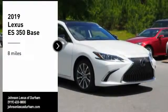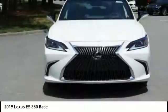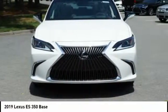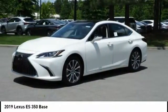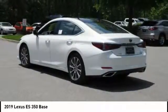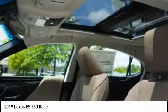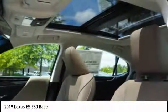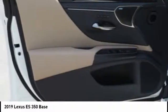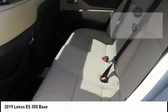Make a great choice today with the 2019 ES350. The Lexus ES350 is a sophisticated combination of distinctive styling, luxury, and smooth performance. A 3.5 liter V6 engine propels the ES from 0 to 60 miles per hour in 6.8 seconds, and the countless standard interior features transport you to a new level of luxury and convenience.